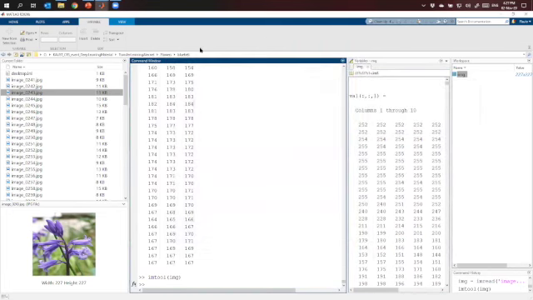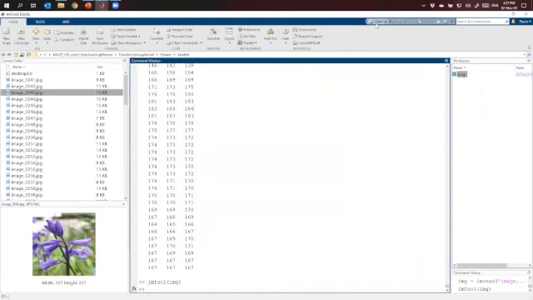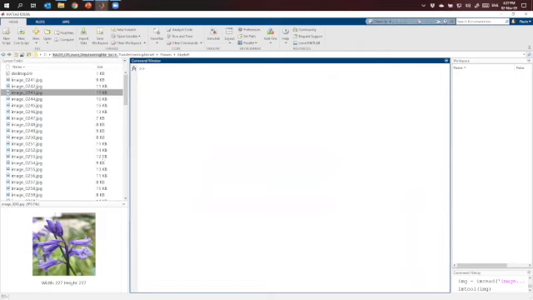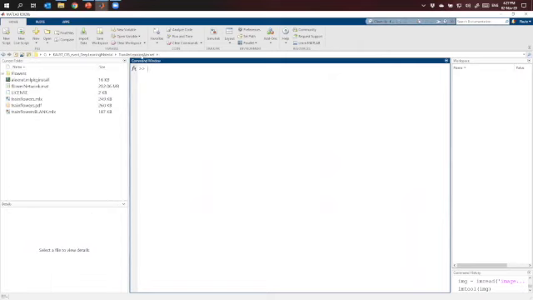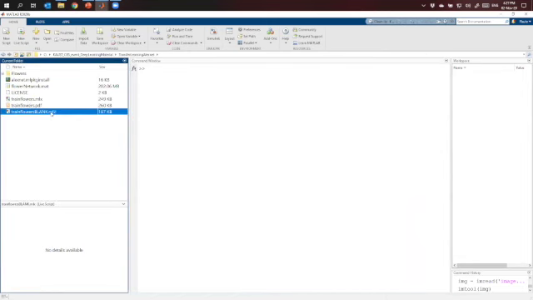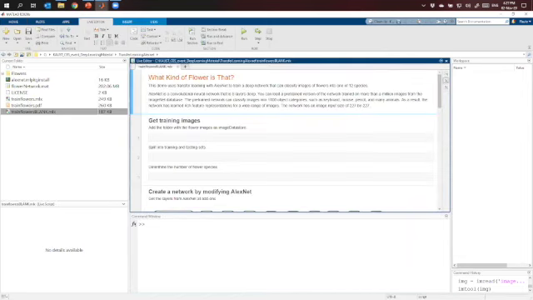Okay, let's jump to the algorithm. Now we are in the transfer learning AlexNet. Let's open the train flowers blank. Here we're going to add this to get the images.